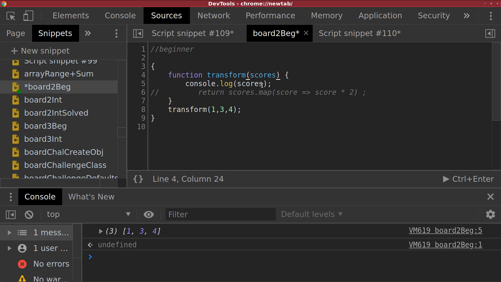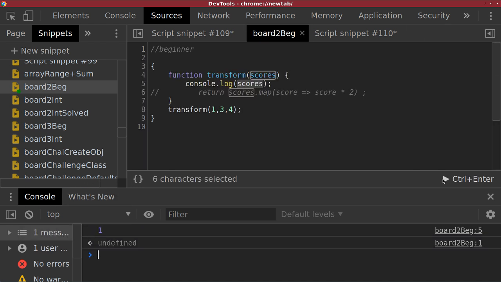What score is going to be then if I didn't use the rest parameter? Abdul had this question when going through the board challenge. Can you remember now? Yeah, I remember the questions. Are you clear on the answer still, or not yet? You still have some questions about it? No, I'm sure. So what's the value of scores going to be here? Or what's it going to log? Console.log scores. What value is it going to log to the console? 1. Fantastic. Yeah.